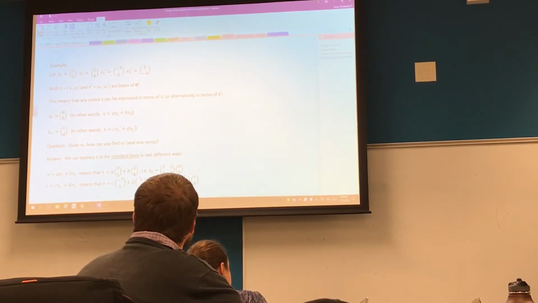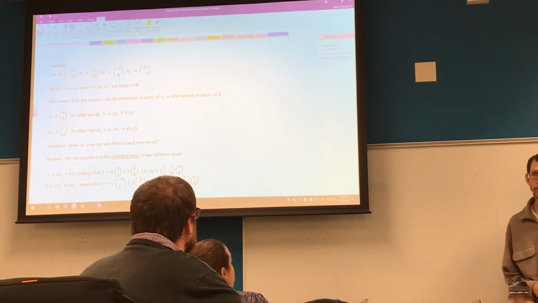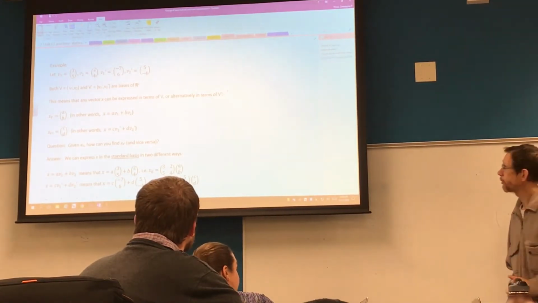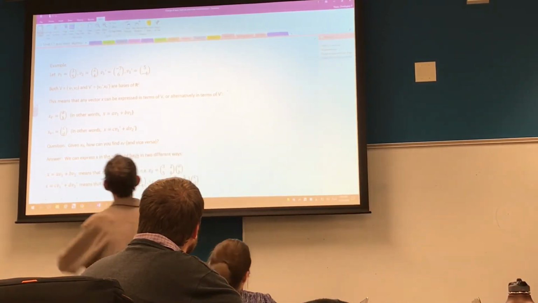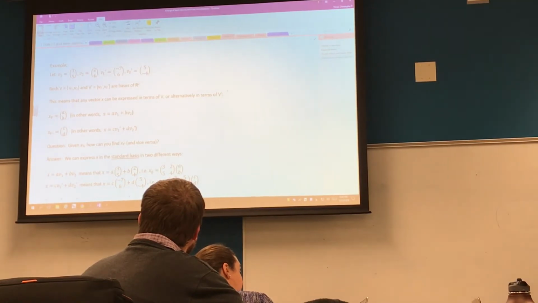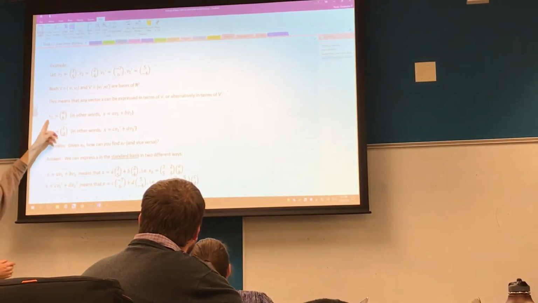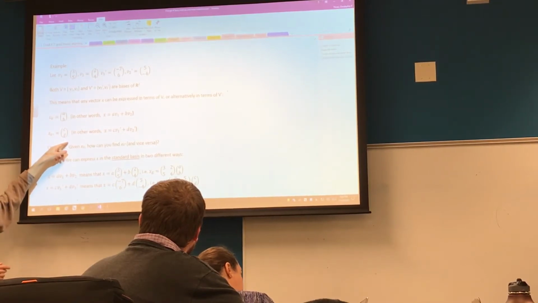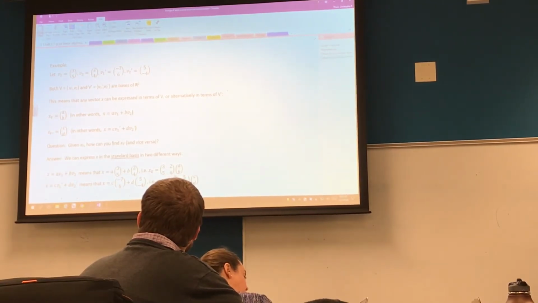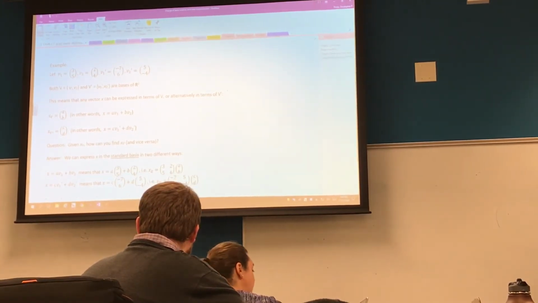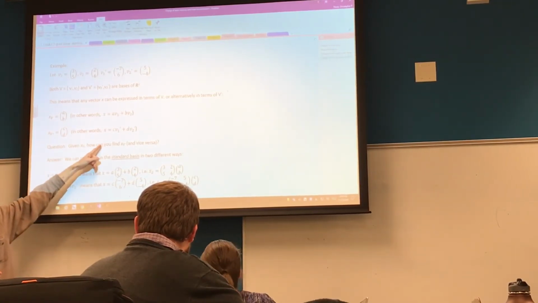Now let's do something more general. In fact, he does the more general thing first, which I think is kind of confusing. So I did this with a simple example. Suppose here I have two bases. Just like I said before, you can express any vector in terms of either basis. Now this is a more general question. Previously I said I have a basis V and my standard basis E. How do I change back and forth between those two? This is a more general question. Suppose I have two different screwy bases. How do I go back and forth between these two?